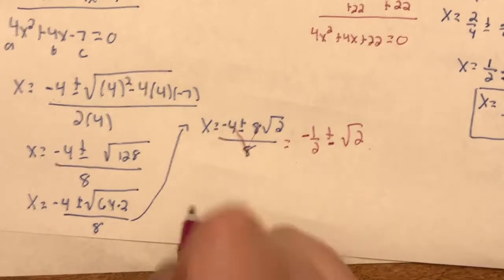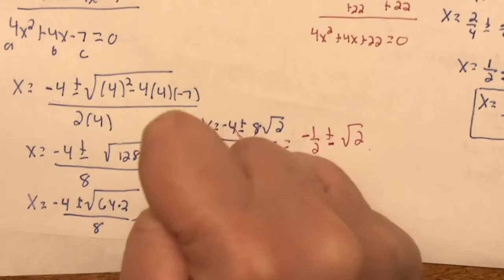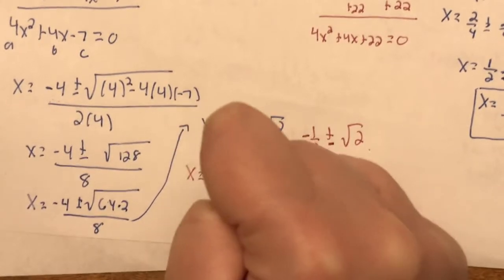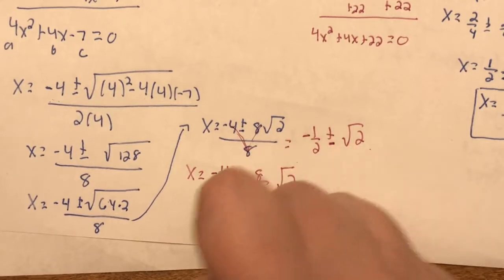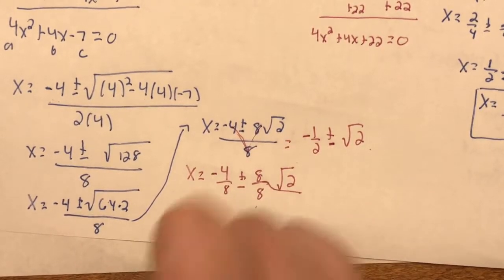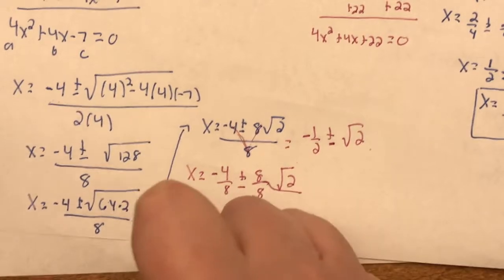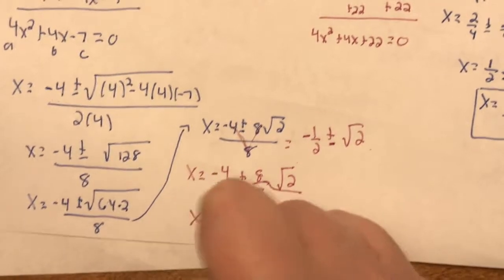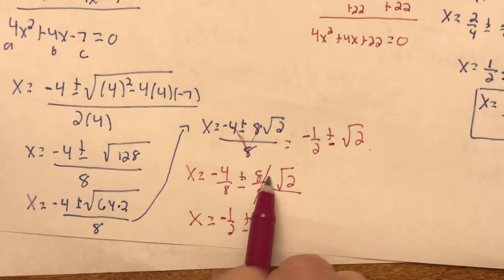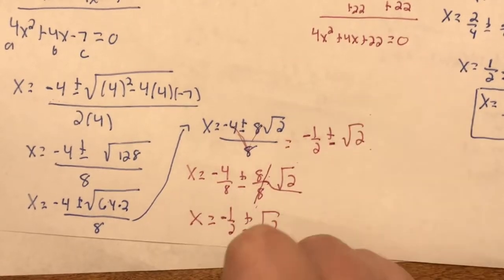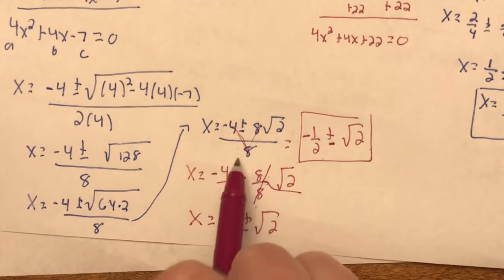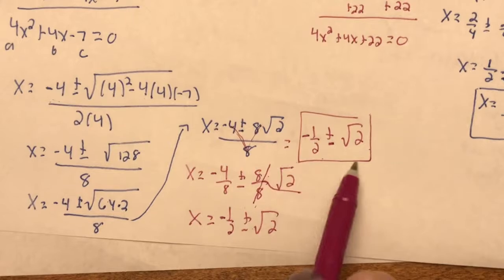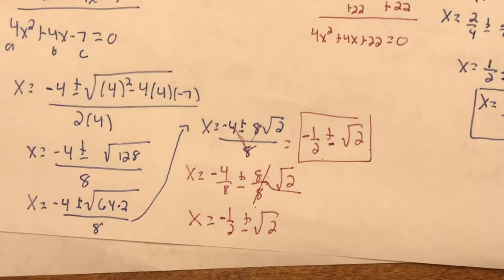But we would also see if we were to have gone through and broken that up into the two fractions, for those of you that struggle with seeing that, the reason that answer happened is because this is all over 8. This breaks down into the two fractions, so this would be -1/2 plus or minus, that divides out to be 1, and if it's just 1 out here, I don't need to write that, square root of 2. So you can see that's where I came up with this answer. So if it doesn't reduce to the same denominator, you do have to split it up into two terms.